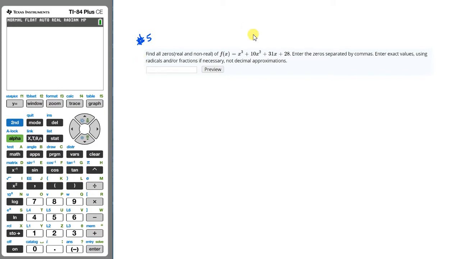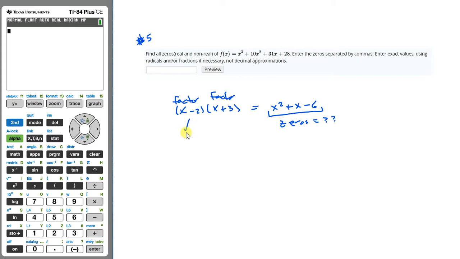So we want to find the zeros of this polynomial. Remember what we said before, for example, when we did x minus 2 times x plus 3, and we FOILed that out, and that was really what? x squared plus x minus 6. So if I asked you to find the zeros of this, what are the zeros of that? Okay, the way to find them is to factor. If you know the factors, this is a factor and this is a factor. If you know the factors of a polynomial, you know the zeros. How come? You set each factor equal to 0.